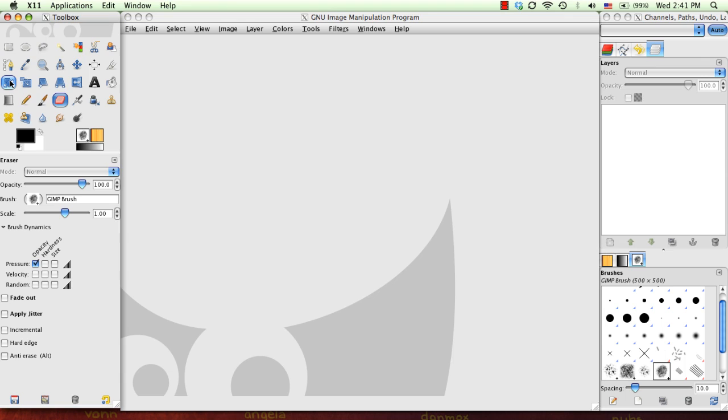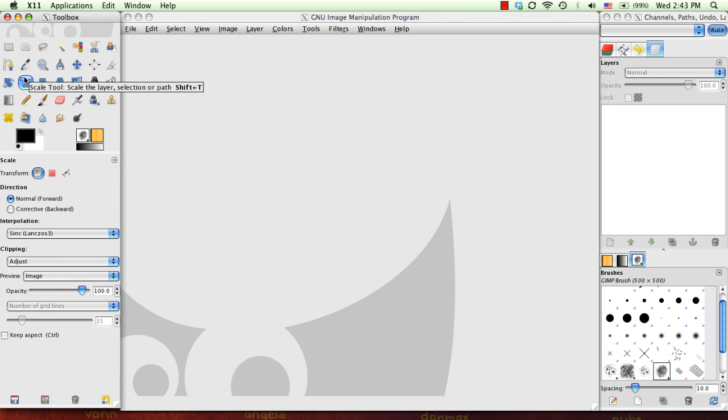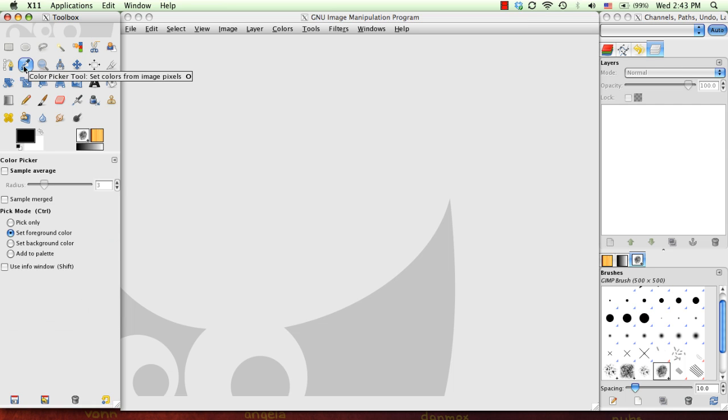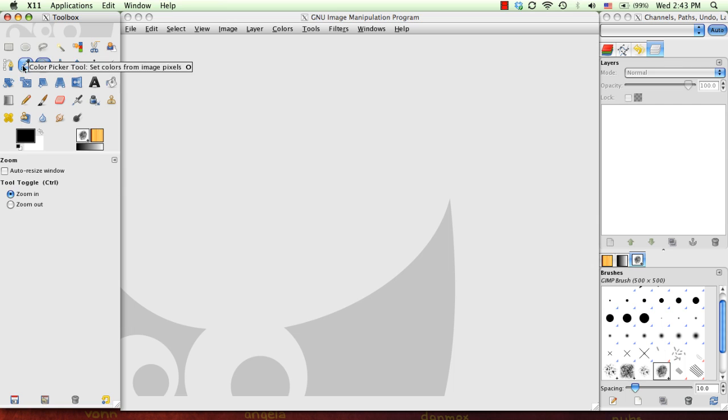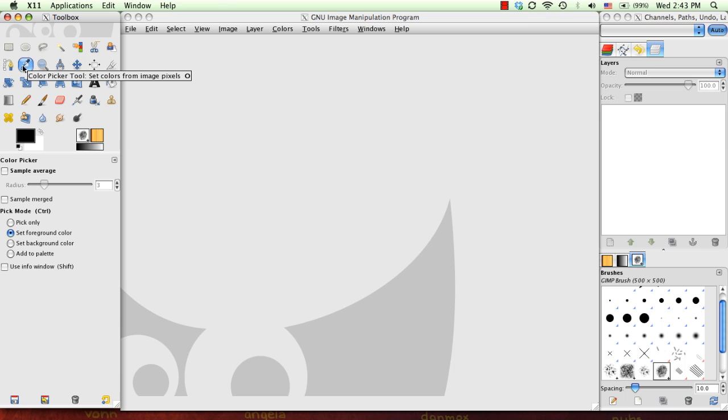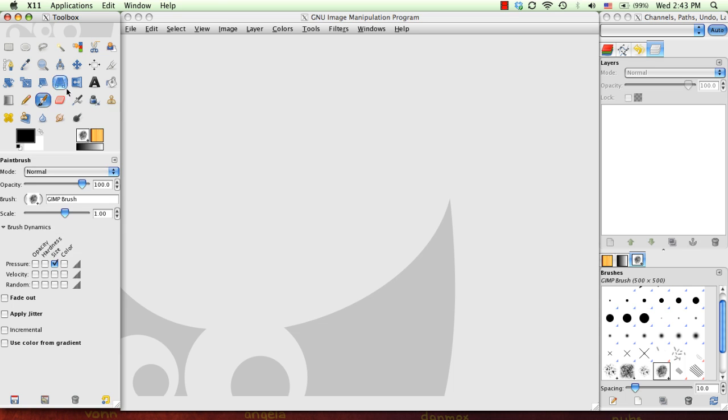The transform tools include rotate, which is Shift R, and that's if you want to rotate a single layer. The one right next to it is the scale tool, which is Shift T, and that'll scale the selection. The last one I'm going to go through is the eyedropper, which I believe is O, and that picks up a color on your canvas. And the keyboard shortcut for that, if you don't want to put your hand all the way to O, is you can hold Control and it'll do the same function. So those are the tools. I would definitely get used to not only the keyboard shortcuts for them, but actually clicking on them, looking at their submenu and editing them, seeing what that does when you're actually working on a piece and how it affects it. But for now, those are the basics, and we're going to go on to the middle one.